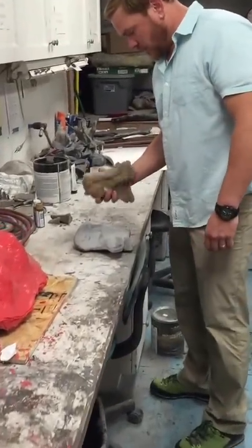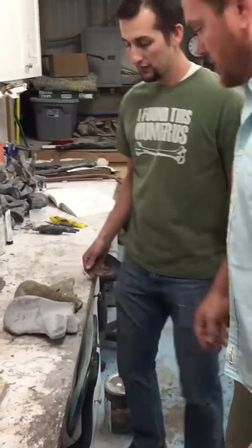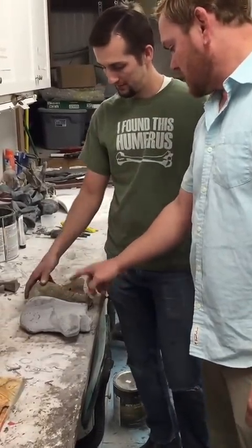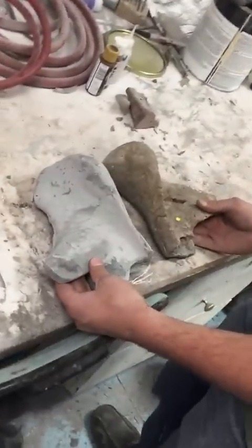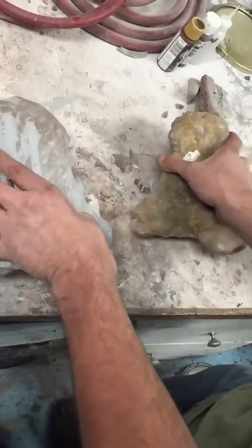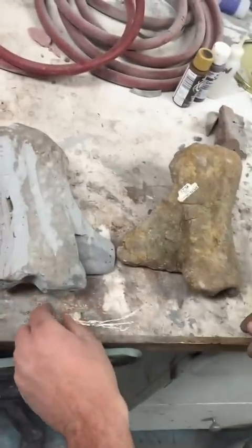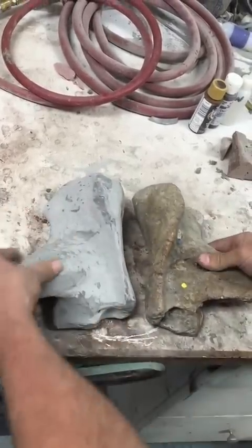Over here, Brock has got one of the employees doing what we call a mirroring. We have the one astragalus - just one, left or right - and we're mirroring it over so we can have both astragali. You can see we are paying strict attention to accuracy to make sure the bones are identical. We want to make sure that it is as scientifically accurate as possible. As you can see the shape and size are very, very close.